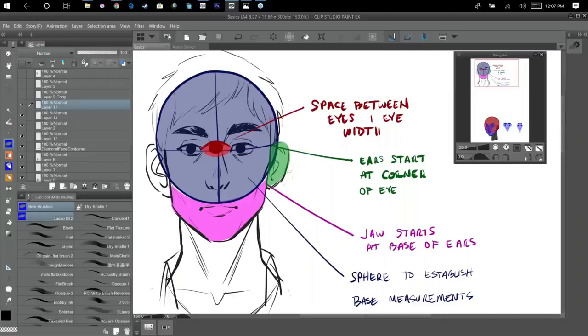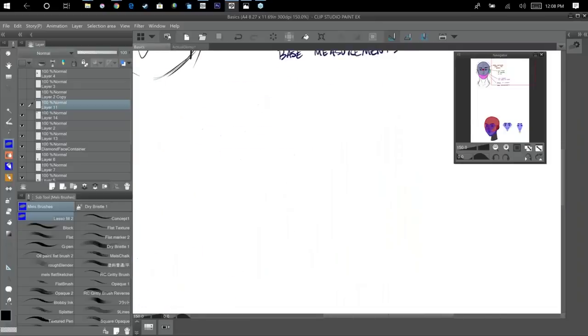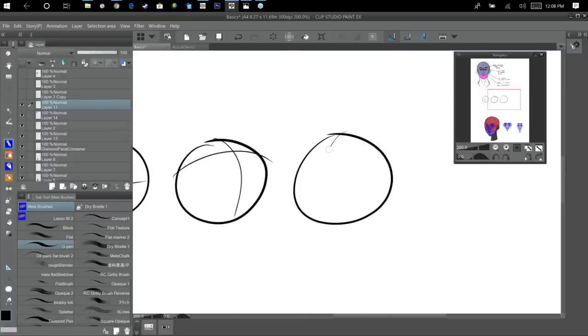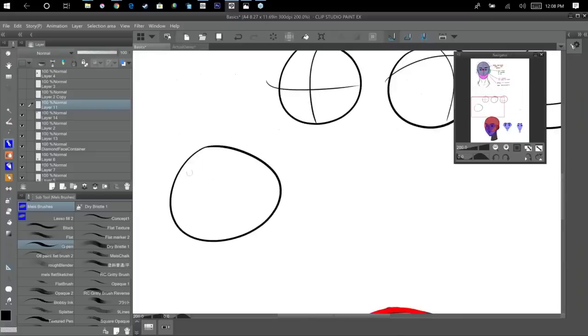First off, as I look, things like the space between the eyes is one eye length. I use the sphere to grab my plumb lines and have that eye spot ready. From that sphere, from the corner of the eyes you get the ears, and then I hang my jaw on the bottom of that sphere. I've seen other ways, but this is basically what I'm thinking when I'm even looking over my reference — I look for these main features.